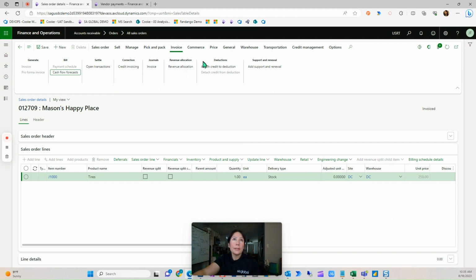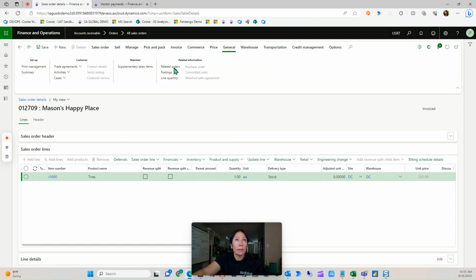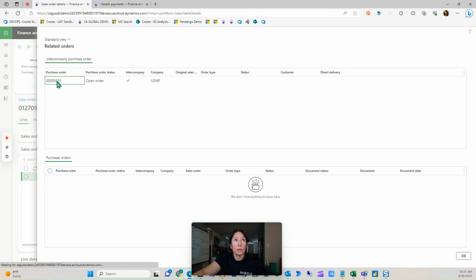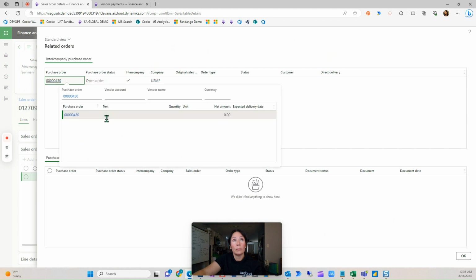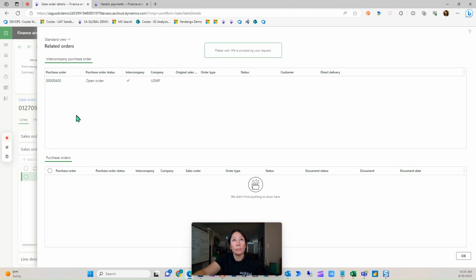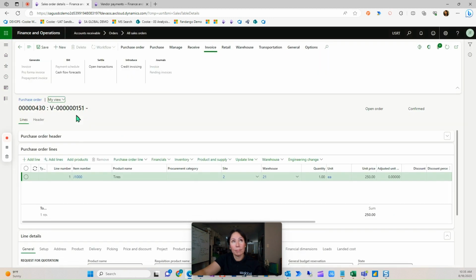The problem is if this sales order has already been invoiced, but the purchase order has not been invoiced, which could happen a lot, right? We need to go ahead and credit this. If we go into that related order, into that purchase order, it's in confirmed.